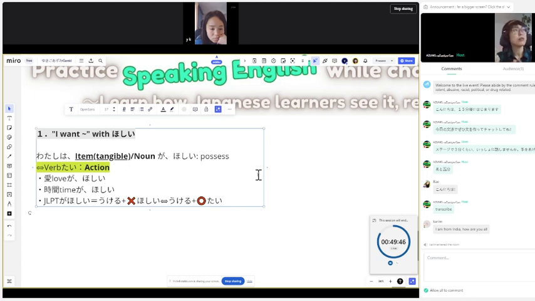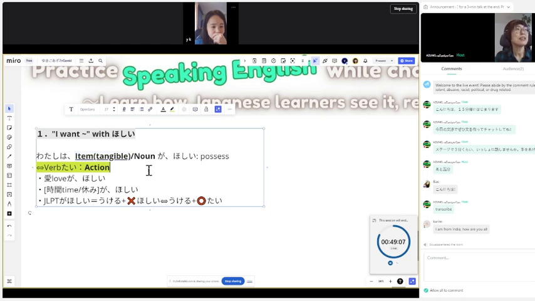Andy presented the example 休みが欲しい. 休み is the same as 時間. Yes, 休み is 時間, obviously. So if you think that an item can be changeable, like you can touch it, yasumi cannot be touched, jikan cannot be touched. So it's not all the time, but with some certain concepts in life you might be able to use hoshi, but the fundamental use is more like items, item ga hoshi.